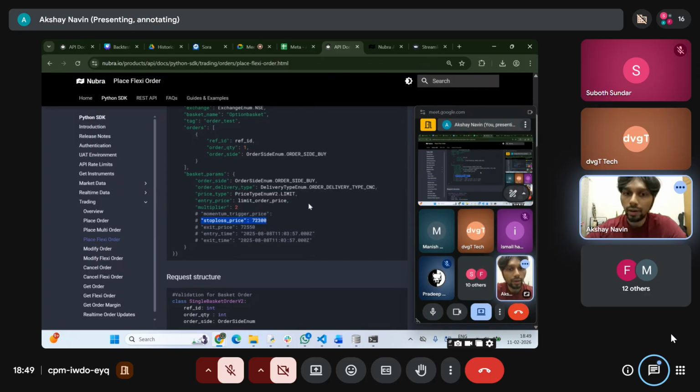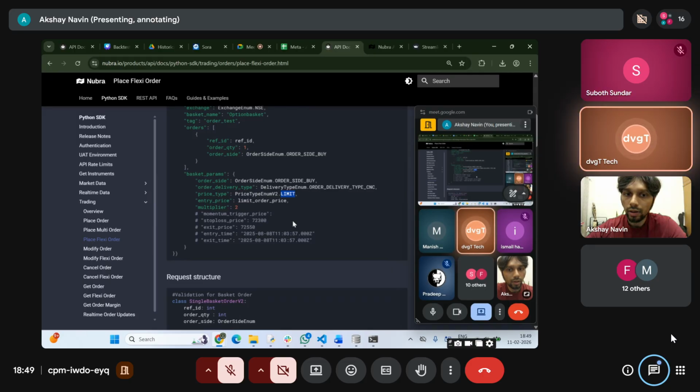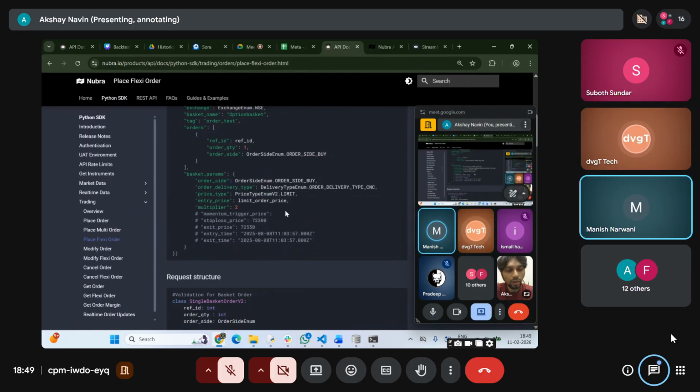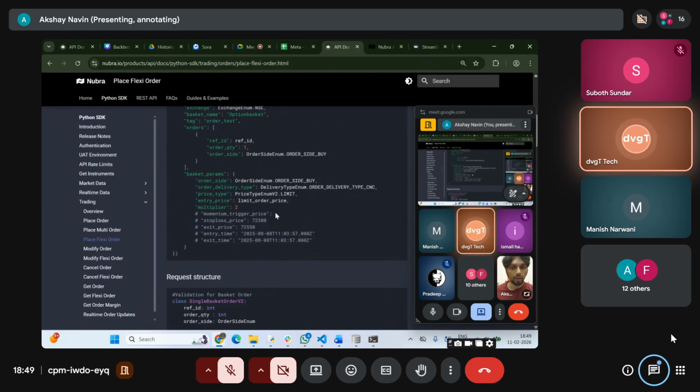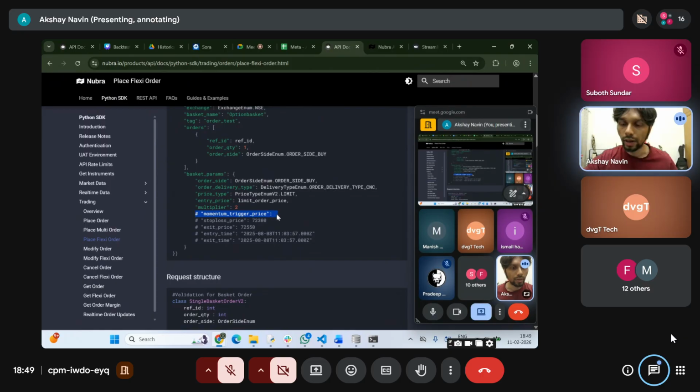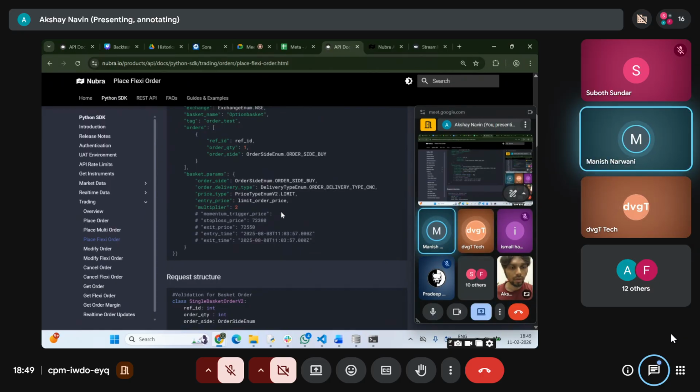SL limit. I mean, it's a limit order, right? In a trigger price, you place it in a trigger price and you give the market protection of, let's say, 10 rupees. I'm just saying a number. As your limit price, it will perform the same function which he wants. You understand, right? In a flex order, it will execute in the same way. He's talking about a protection point of view, right? So protection it will happen.